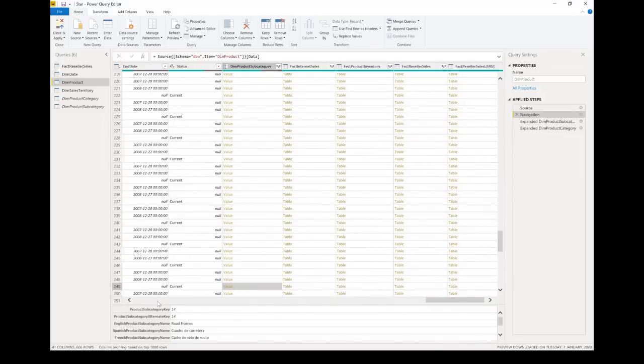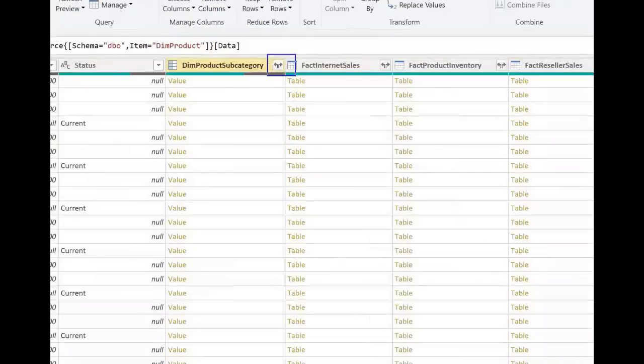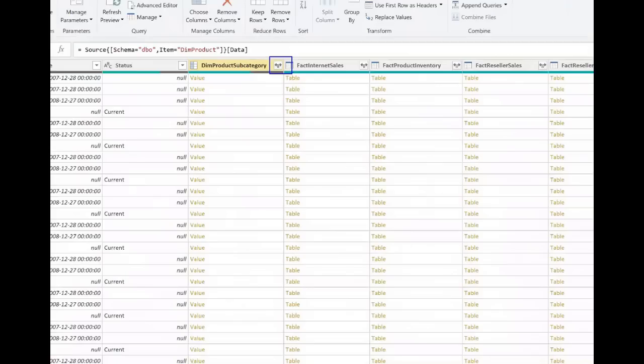Yes, here we see. This is showing me what the appropriate dim product subcategory row contains. So there's the subcategory key, the internal key, the English product name, and so on and so forth. All the attributes are available here. And I can make use of this little icon here. If you zoom in to make it easier to see, if you have this icon available, we can split it up, so I can see what columns are there.